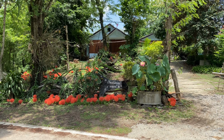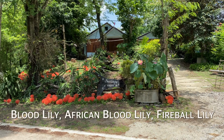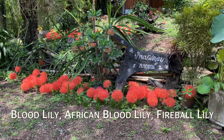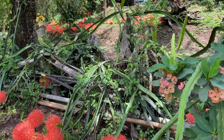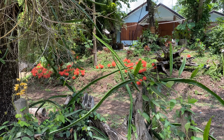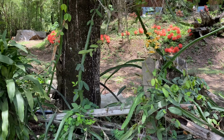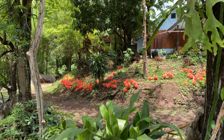Just driving along this little country road in Mae On, and there are these lovely pom-poms, as people call them. They're bulbs, and the bulbs then deliver more bulbs, more bulbs, more bulbs. So once you've planted them, they just multiply. Fantastic, and all the way along the outside of this house here, and indeed inside in their garden over here, all the way along the embankment there, these lovely little pom-pom flowers, absolutely beautiful. So I just thought I'd stop and show you that.